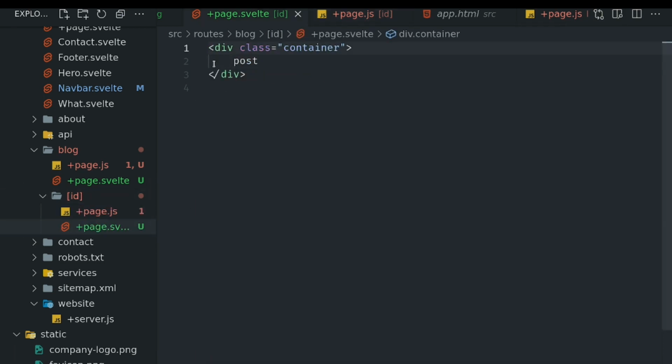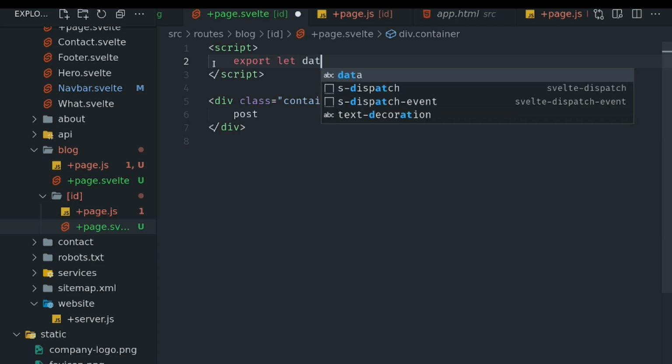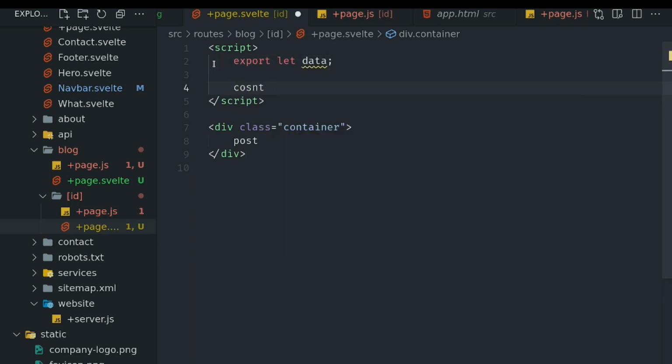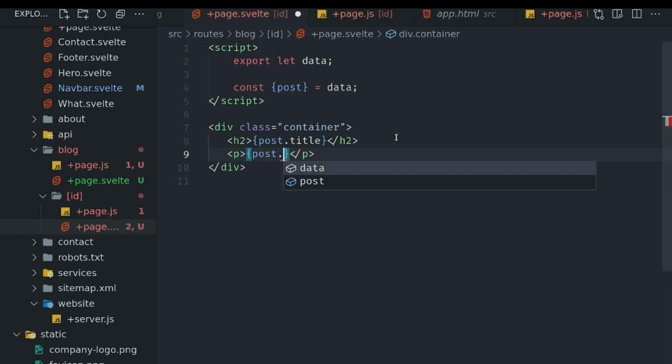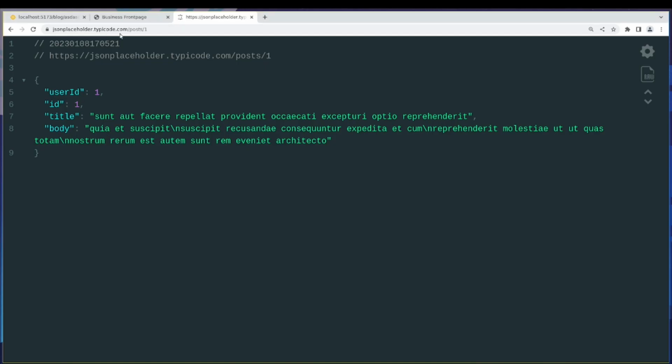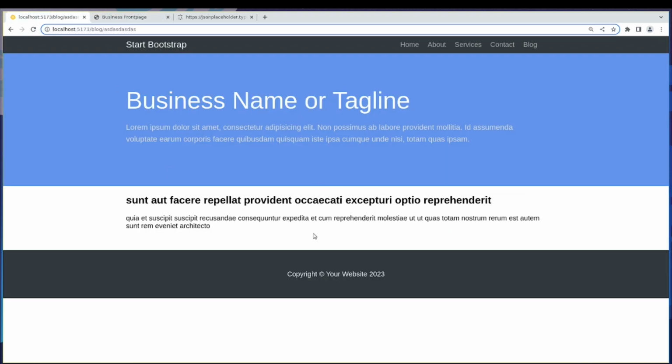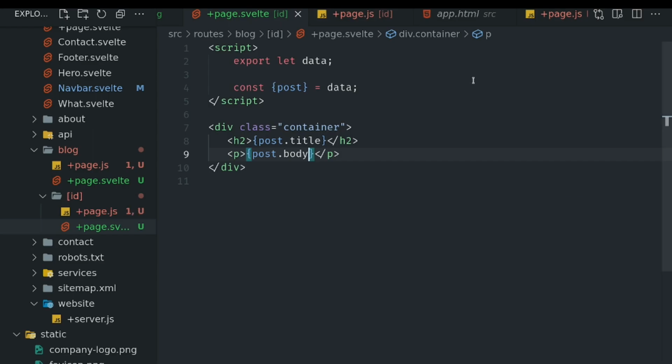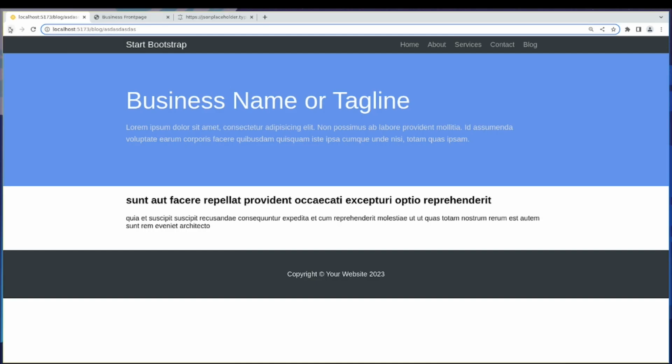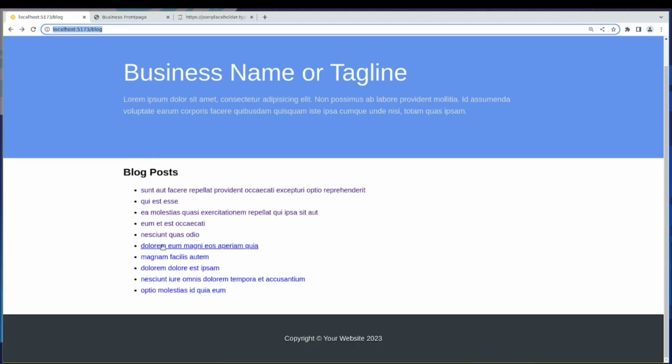And in the page, I'll go here and have a script tag, export let data, and we can destructure post here itself. Now we can have an h1 here saying post.title, and we'll also have a p tag showing the content, which in our case is body. Now if I go to an individual post, this is the individual post and it shows it. This is the first one because we only got the first one. If I go to any other post, that is the one that will show here.